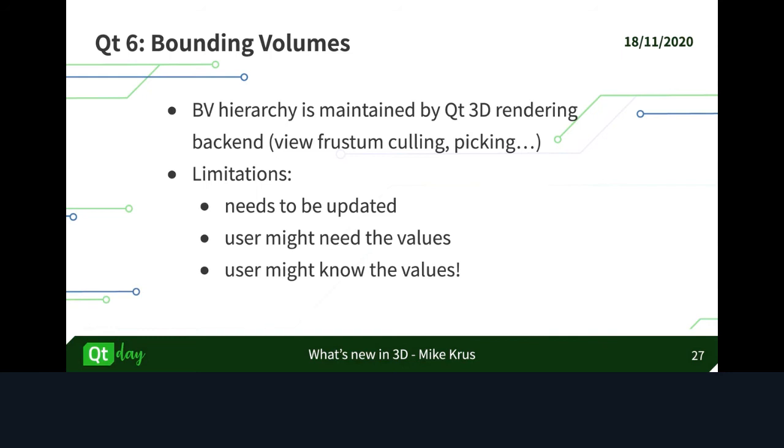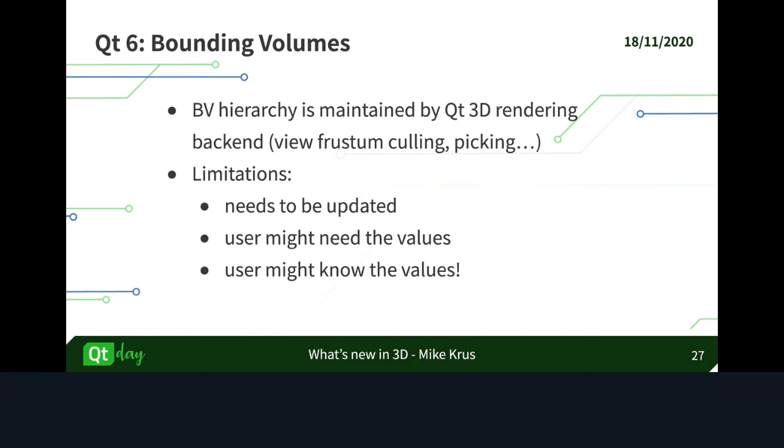Some limitations, though, need to be updated. One of the limitations is that this data was internal to the rendering backend, but it's quite common for the user to actually need those values for their own work. So they would have to recalculate those values themselves, which is not difficult, but it's a bit of a pain.